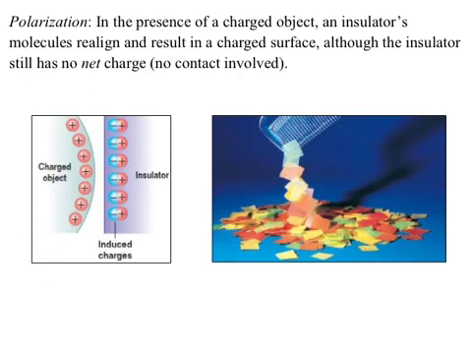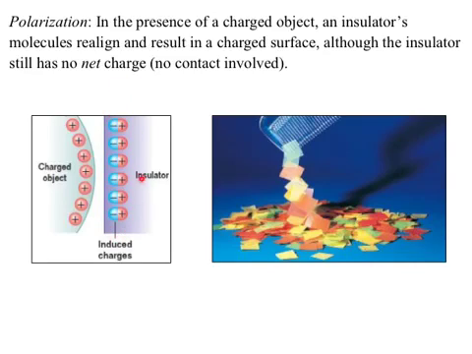Now, the charged part right here, naturally, if it's positive, draws the negative parts of the molecules or atoms inside of the insulator. But because the insulator does not allow flow of electric charge, these are not going to separate much. They're just going to become what are called poles or polar. That's why this is called polarization. So the negative poles are all along the surface of the piece of paper because of the comb that is positively charged that draws the negative charge toward the surface of the paper here. So the comb is able to pick it up because it causes polarization and these induced charges.